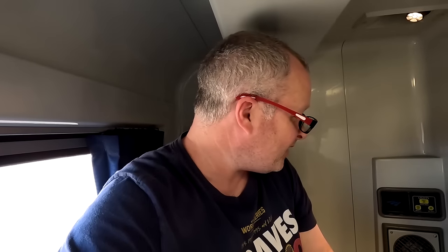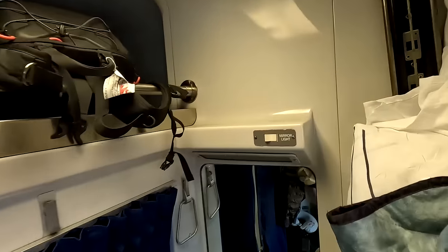First thing I would do is try out all the buttons, because like last night, it's been a while since I've been on one of these Viewliner Roomettes, and it was about 1 o'clock in the morning, and this light was still on over here a little bit, and I didn't know how to turn it off. I looked at all the buttons and I was like, if I hit the wrong button, all the room lights are gonna come on and Allie's gonna wake up and it's gonna be bad. So I just left it on. It wasn't that bright really. But my advice to you is figure out what all these little mirror light buttons do and how bright they are before you get going, before you go to bed.